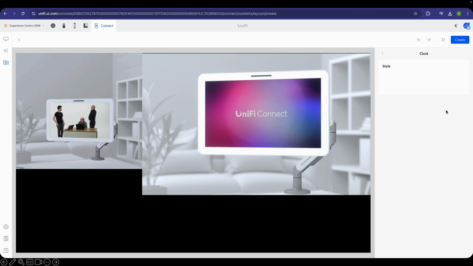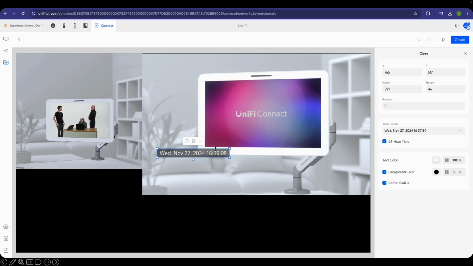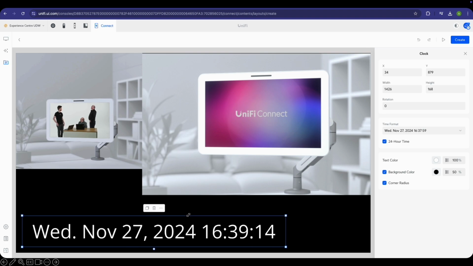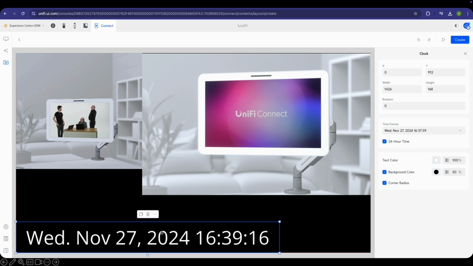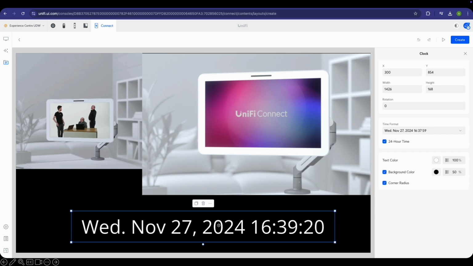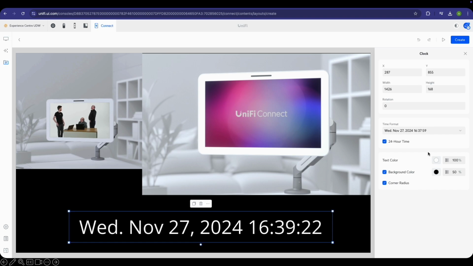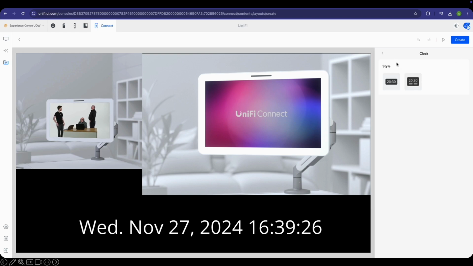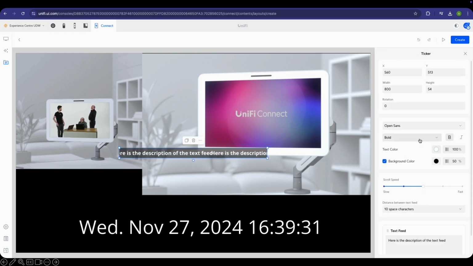In this instance, what I'm also going to do is add a clock onto this, because even if I have static content in the background or dynamic content, I can just say, okay, cool. If you're sitting in reception, I want you to be able to see what time it is, and I can add the time in. And this will know based on the NTP time of the Ubiquiti controller exactly what time it is. I can change the format of the time, the color, the orientation, exact positioning, etc. So it's very cool how it allows you to change that quickly.